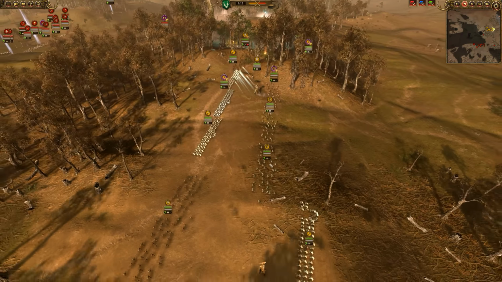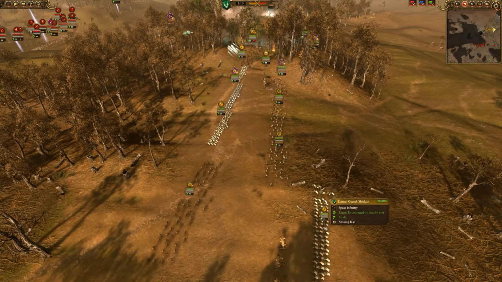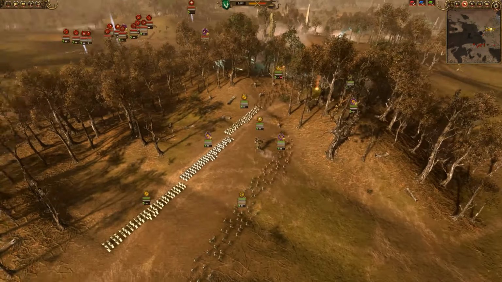Then on each flank, we have one Treekin to try and absorb and hold enemy cav forces, and then we also have an additional Eternal Guard back here, and then the Wardens of Scythril over here, which are a pretty good anti-large sundering unit as well.